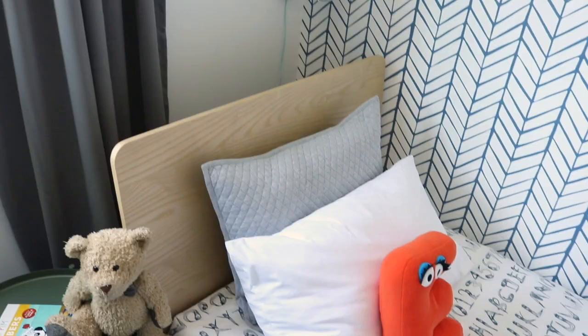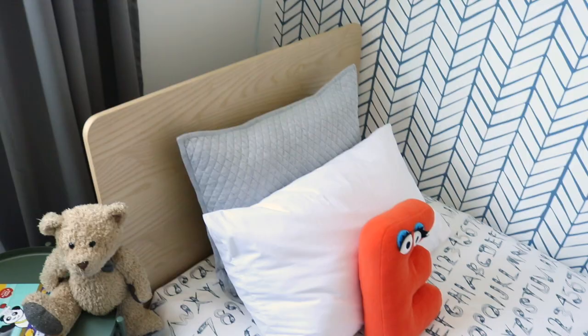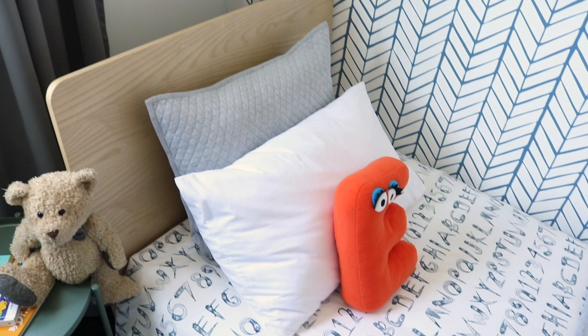We did a few changes. We have a new bed option — I love this one so much better. I just think it's a perfect fit for the room. I love the natural wood — it reminds me of a baseball bat. Awesome pick on that. And on the light — yeah, we talked about that. I think it fits the space better. The original one would have been ginormous and would have eaten up all the space.